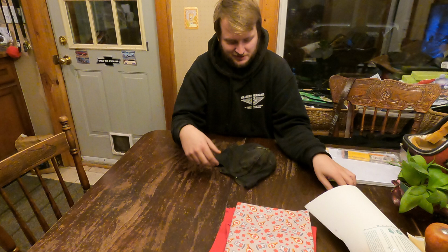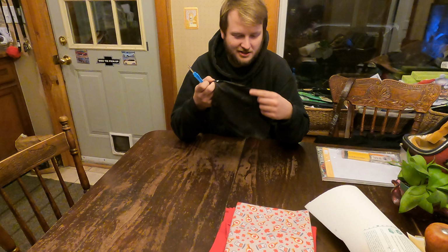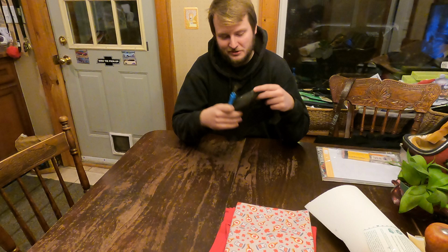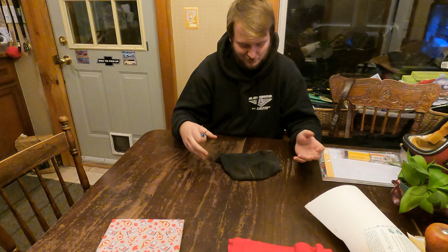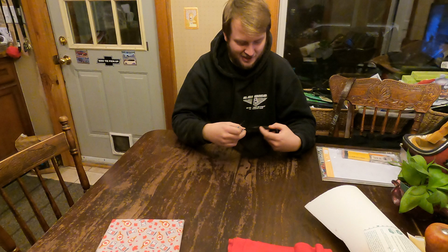and we're just literally going to rip all these stitches out and get it to a point where we can lay it flat, and then we'll be able to use it as a pattern to transfer onto our other material. So I'm going to start by ripping these seams, probably put that on a time lapse of me getting this to a point where we need it to be. And then I'll show you what I'm going to use to transfer it onto that fabric.